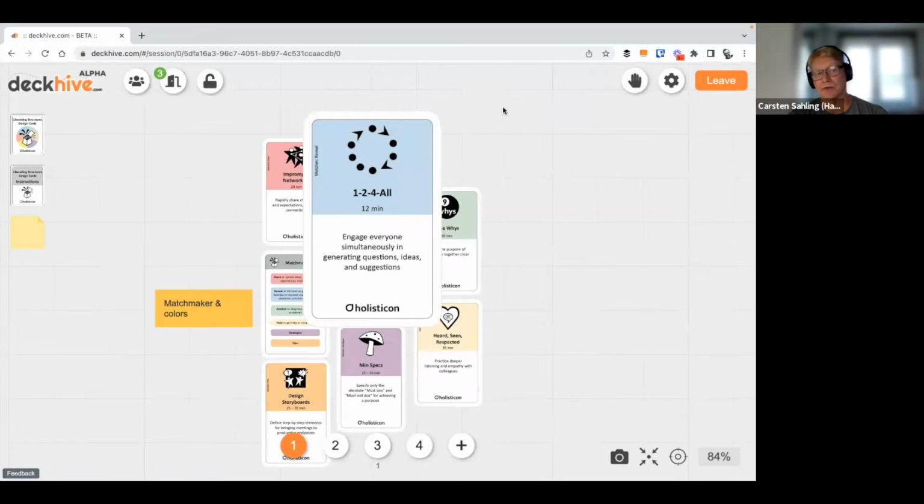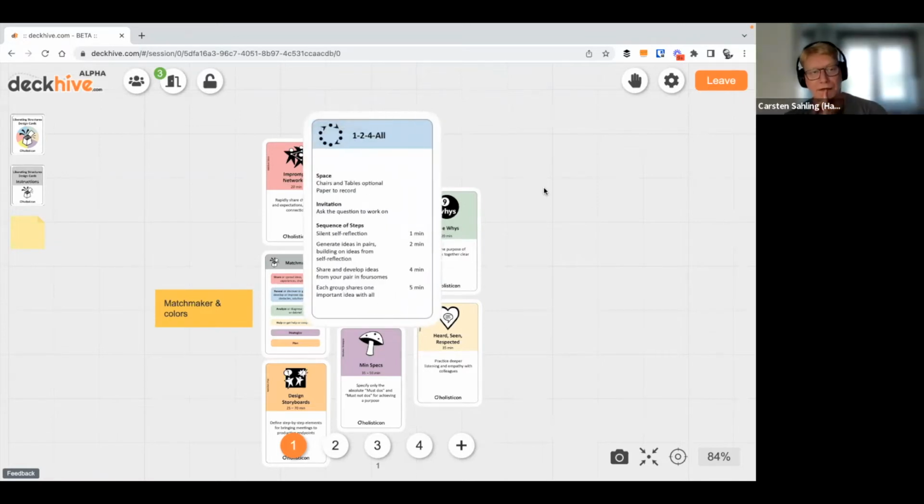The timings are 1 minute alone, 2 minutes in a pair, 4 minutes in a foursome, and then 5 minutes altogether in the whole group. This is all about, on the one hand, activating people.